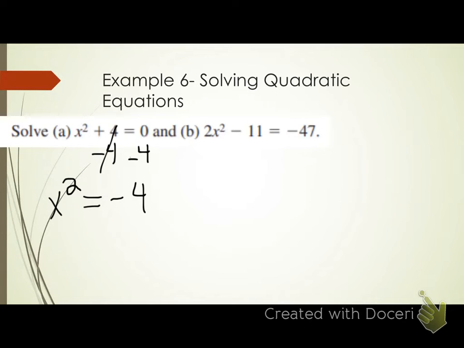Now, how would I get x by itself? Take the square root of both sides. We did already learn about this, but back when we learned about this, we hadn't talked about complex numbers, had we? So, when we learned about this, I would have said no real roots, or no real solutions. Do I know about complex numbers now and how to take the square root of a negative number? I do, so I'm actually going to have a solution here.